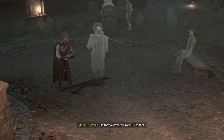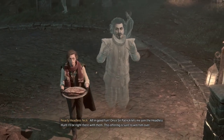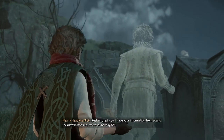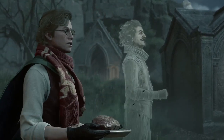Do they always talk to you like that? Oh, all in good fun. Once Sir Patrick lets me join the Headless Hunt, I'll be right there with them. This offering is sure to win him over. Don't forget why I'm here, sir. Rest assured, you'll have your information from young Jackdaw in no time. Wherever he may be.